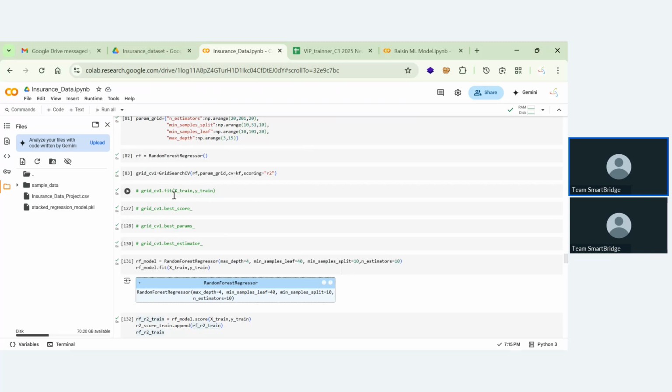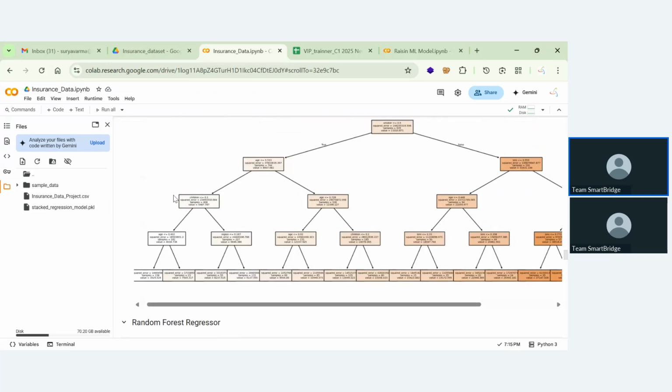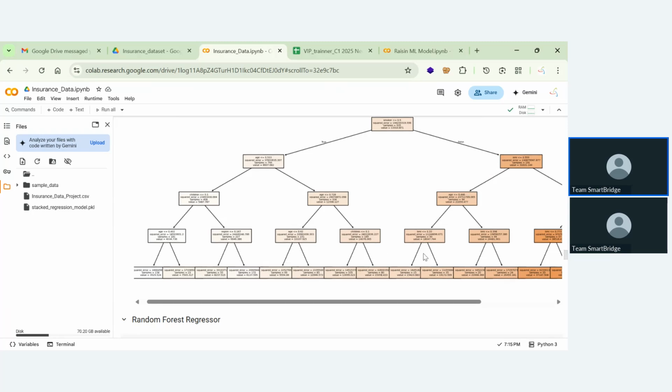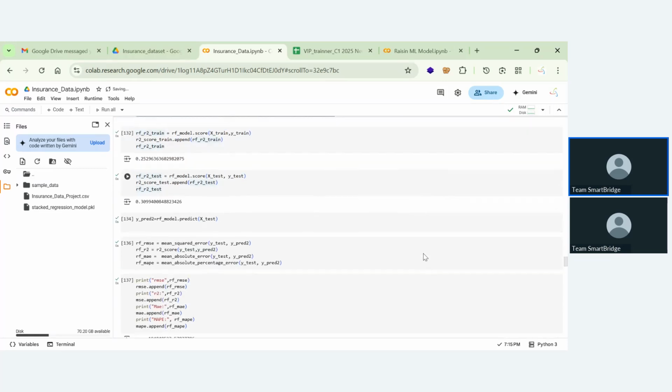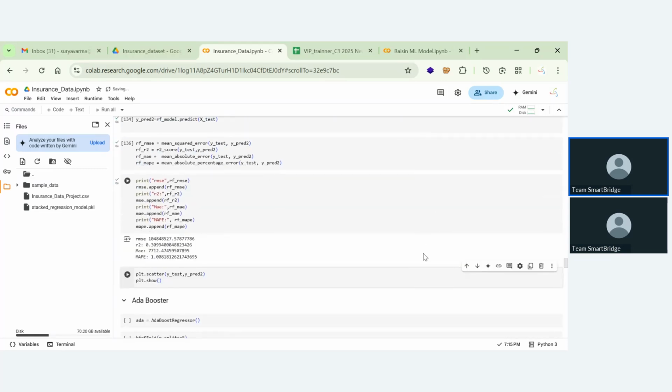Because if you look at this decision tree, you will be having multiple decision trees for every random forest. So whenever you're using random forest, you need to evaluate training and testing multiple times, just like using cross-fold validation. You need to cross-fold validate every training and testing split to get the best accuracy. When you do that, you'll have better accuracy than this.